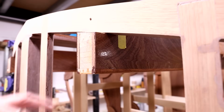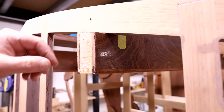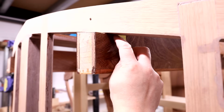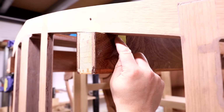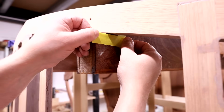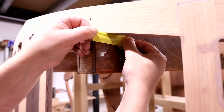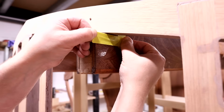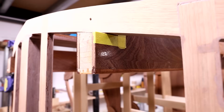So I'm cutting these adjustments here. I've got the transom sat where I want it and I know how far I've got to take it. So this is what I'm using the tape for. The tape allows me to just take out any error. So if I've cut this notch slightly on an angle and you can see it's actually touching at the front and then it's gappy at the back, the tape just allows me to make sure that ends up parallel to the actual finished transom, so I can butt that tape right up against what I'm seating and then I can just come down a couple of mil, stick that in place, and then that gives me a really accurate guide to cut to.